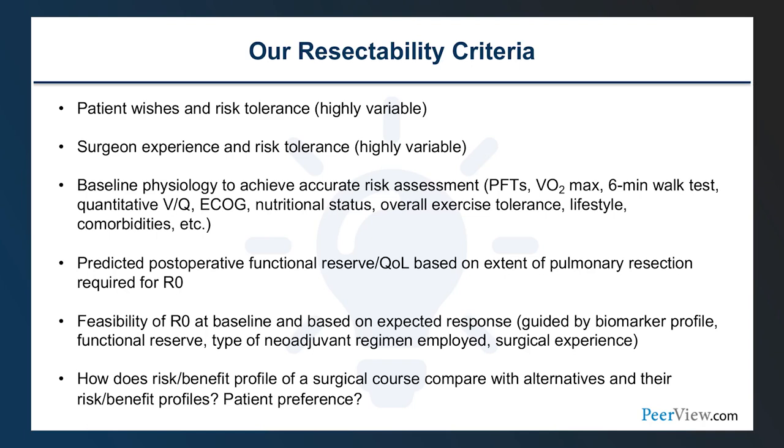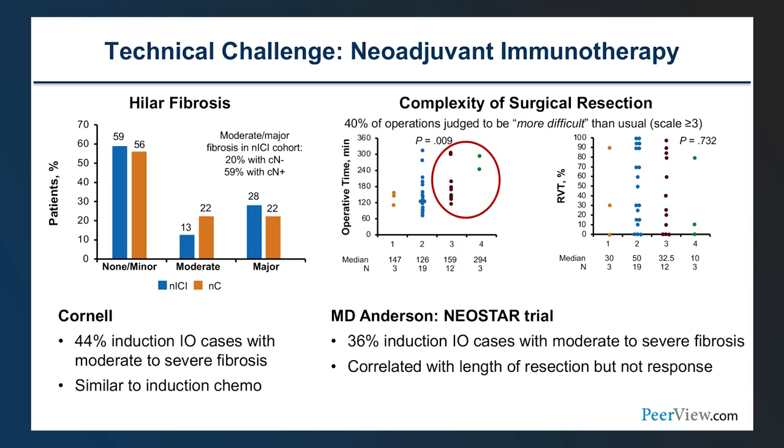And in all of the trials we've looked at, the patients who get an R0 are the ones who have a favorable hazard ratio. When you have R plus resection, there isn't much of an advantage to either a neoadjuvant or a perioperative regimen. So this is really what we're aiming for. Looking somewhat aspirationally, perhaps there are some categories of patients in whom the likelihood of response is so high that you might push the envelope and try to convert a patient, but this is really more exploratory and wasn't the basis upon which the trials were designed. And at the end, you really have to compare the risk-benefit profile to the other alternatives, which Dr. Kescon explained quite nicely.